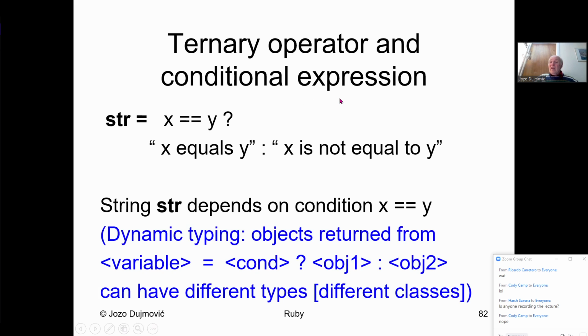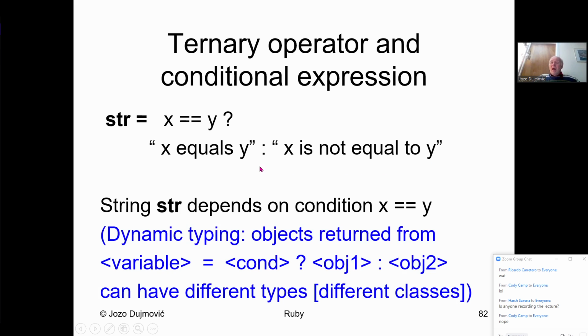Ternary expression is done with dynamic objects. So I say string is, if x is y, then put string x equals y, otherwise return string x is not equal to y. So this str, which is the string variable, is going to be instantiated either with x equals y or with x is not equal to y.